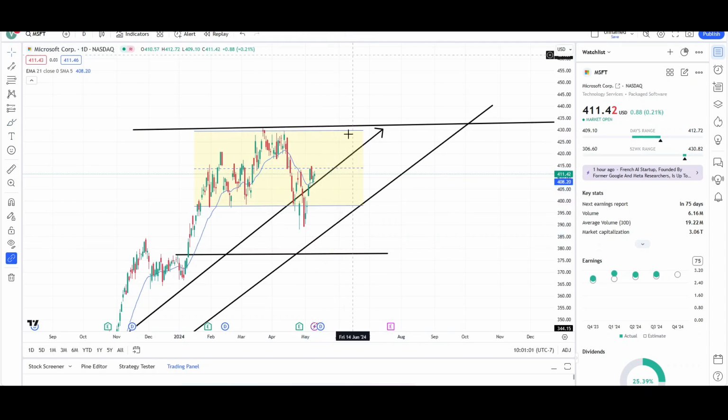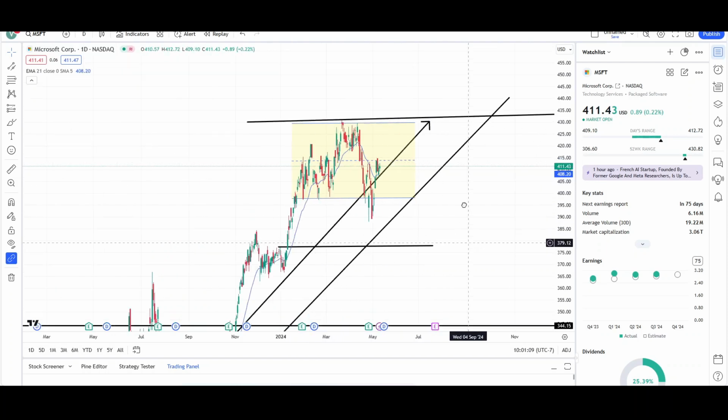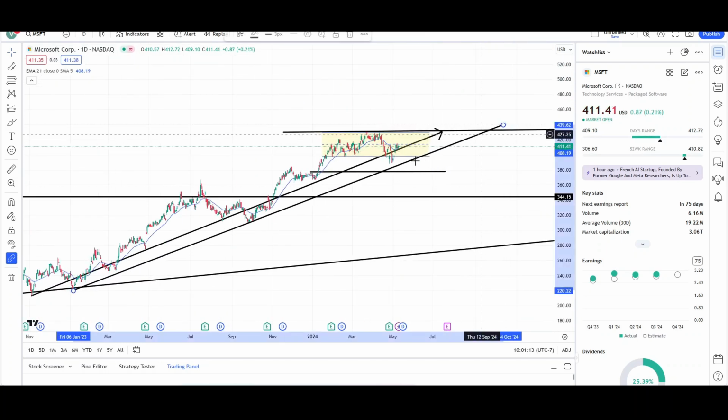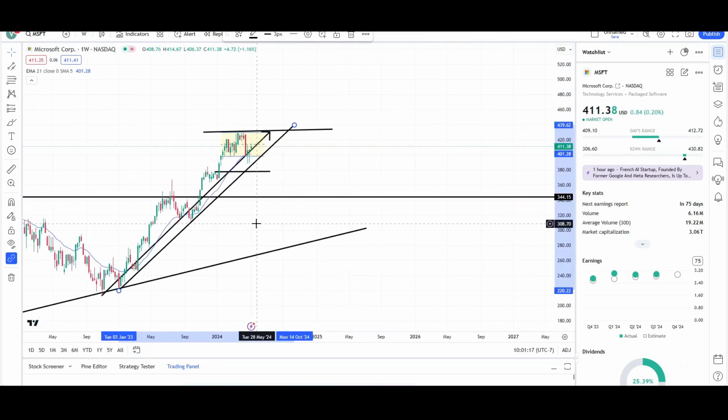As right now, I would be leaning towards the upside because we just had the failed breakout. Price came back in the range, and it looks pretty good to the upside. So let's see what happens. Either way, we even have this shallower trend line in play that can act as support if price does come down to it. So here's a look at the weekly.